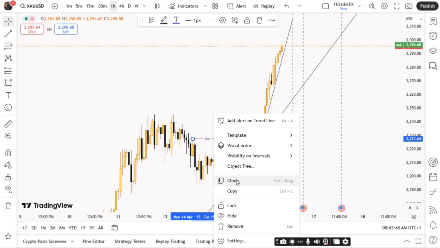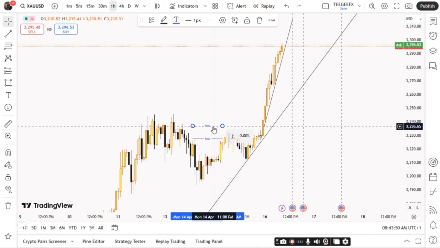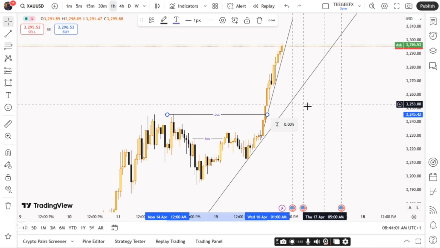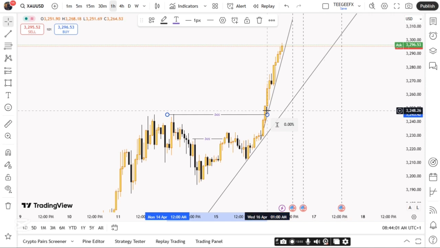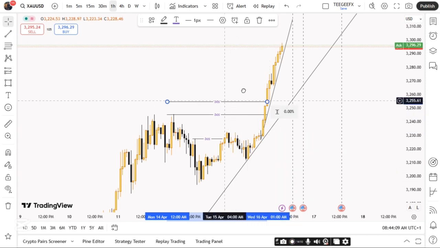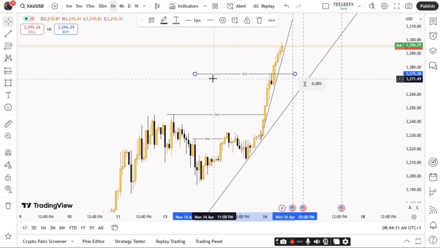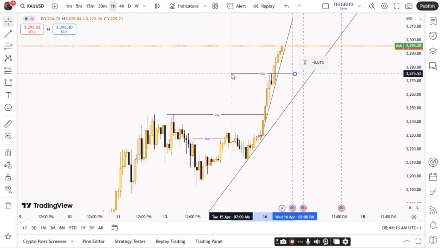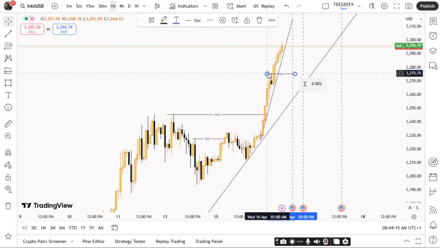They clone it again, take it to the next place. You can see there's a break of structure here, so you can identify the break of structure with my naked eye. Most times I don't see the need for using this. If you're a beginner and you still can't identify things with your naked eye, you can do this. So this is a break of structure. Do you understand? So this is a break of structure.